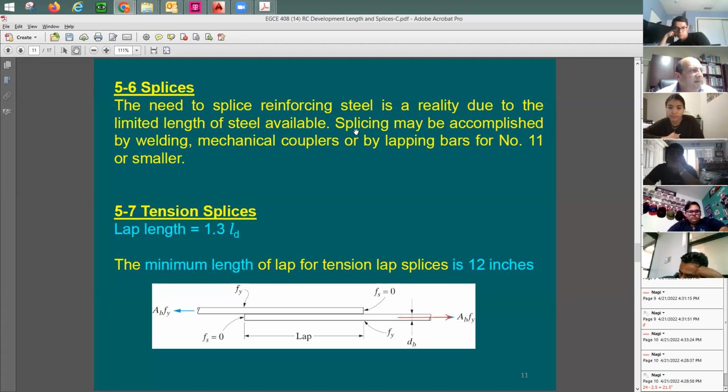And as it says here, splicing may be accomplished by welding, mechanical couplers, or by lapping bars. So I can do mechanical couplers like the one I showed you. Let me show you here.